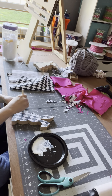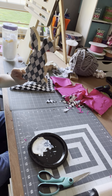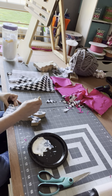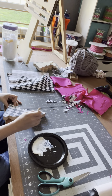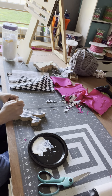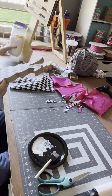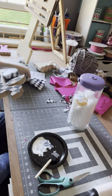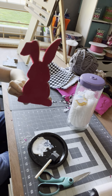I'm in love with this guy. I love Harlequin so much. It's so timeless. It's elegant. It's fun. It's playful. It's whimsical. Black and white look good 100% of the time, right? We all know that. All right, I'm moving this guy to the window. Let's bring back hot pink.